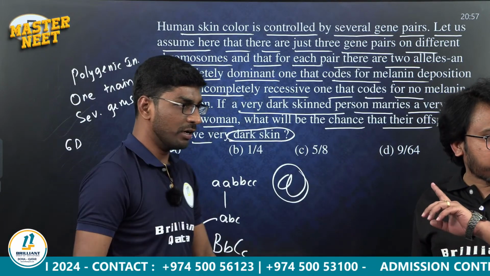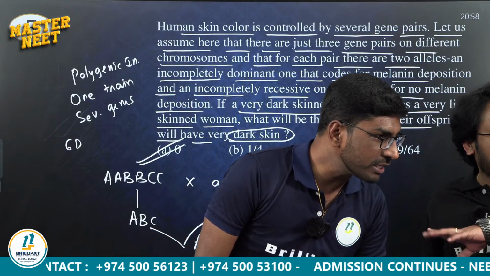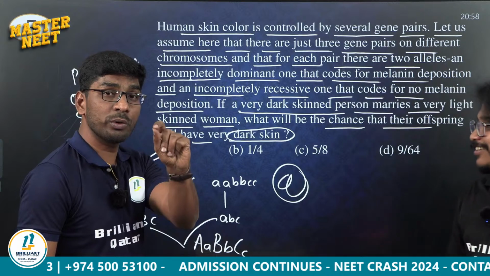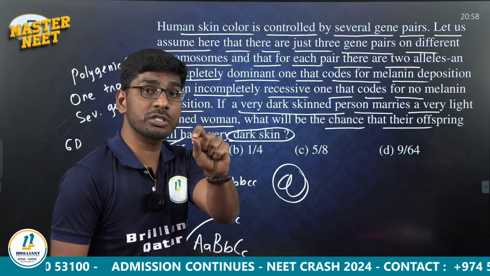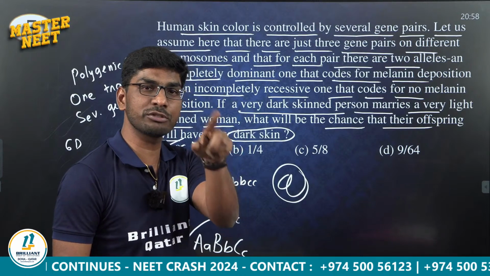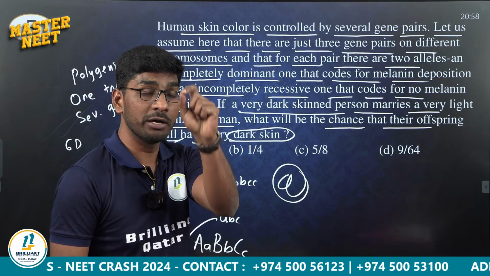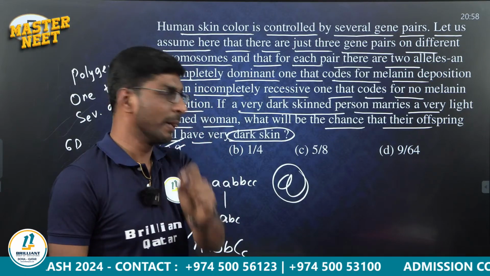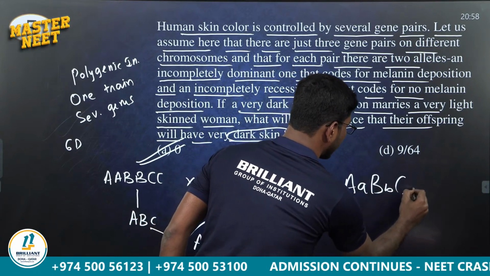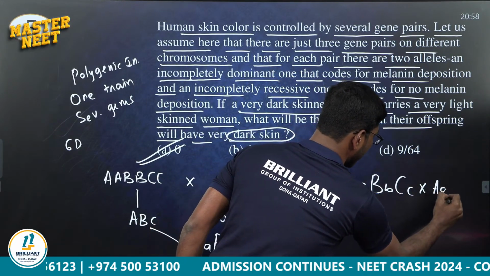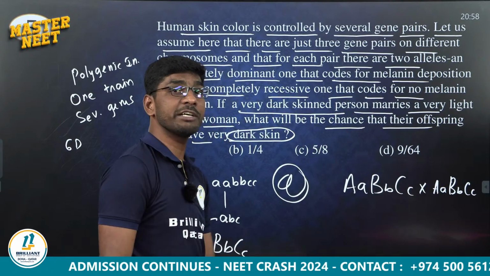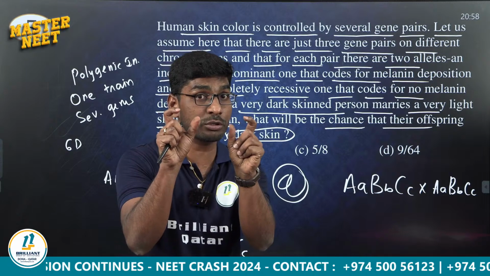The first comment was from Dia. Dia commented first, so Dia's answer. And moreover, my dear kids, even if you're preparing this question, remember the phenotype ratio, 1:6 something, which I gave, right? Remember that phenotype ratio: if capital A, small a, capital B, small b, capital C, small c crosses with the same capital A, small a, capital B, small b, capital C, small c, we will get 64 out of 64. I gave the phenotype ratio, cross check.